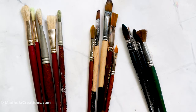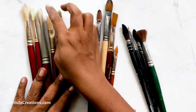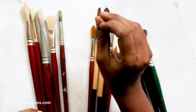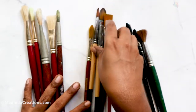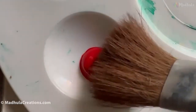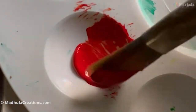You might have to keep 3 points in mind when you are choosing your brush. The first is the flexibility of the bristle. Whether it is hard or very soft or somewhere in between, that is the first thing that you will choose. For acrylics, it's better to use either the harder edged brushes or the synthetic medium soft brushes, not the very soft ones, because it's very hard to pick up your paint with these bristles.